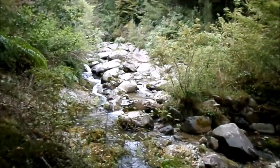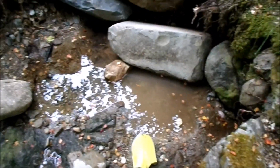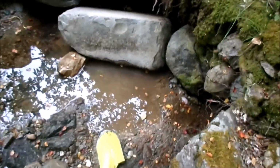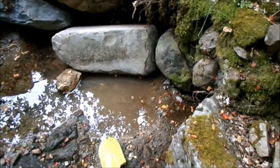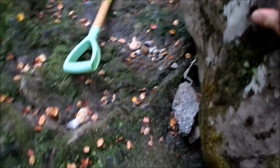Back into the boulder field for that little spot, Ryan. Out of our spot we were digging at that time. You showed me. Come on, blurry. There we go. I thought I'll just do a scoop off the edge there on the bedrock. Got one little piece. Sweet. So there's still gold in there.